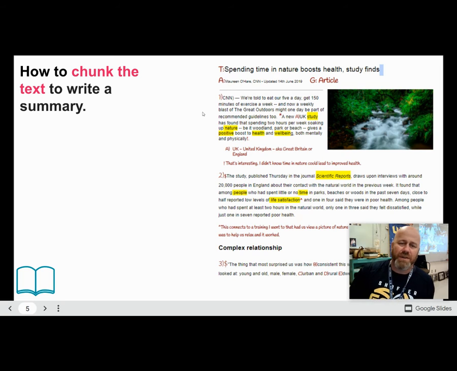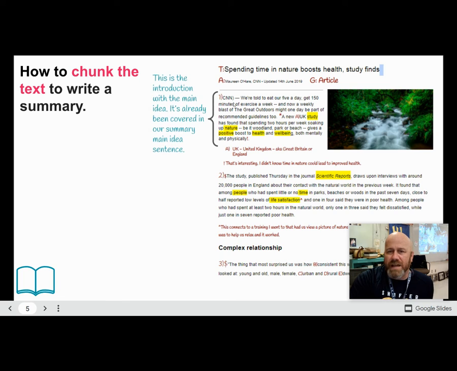Okay, so how do we chunk the text? I mentioned that earlier. How do we break it up into smaller pieces? You guys are going to open up, well, you saw it yesterday. This is a teacher annotated copy of a text that we've already read. So it is annotated a proper way by a teacher, not me. So if you find a mistake, I didn't do it. Kind of give you an idea of how to annotate. This is going to help us know how to break it up.